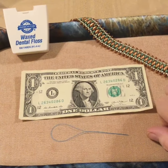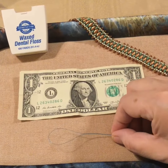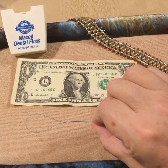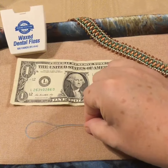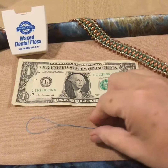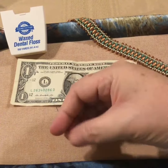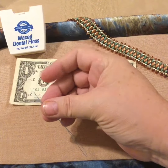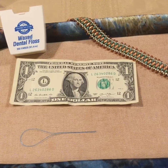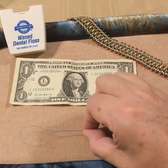Speaking of emergencies — you're working on a project and your last big eye needle breaks. What do you do? Well, again, run to your medicine cabinet, and you may have some of these in there. It's a floss threader — it's used to bring dental floss underneath your bridge work. If you have one of these handy, you have a big eye needle. Just place your thread through the large hole and this very stiff end will work as a needle. This is also really great if you have yarn — maybe you're loading beads onto yarn to knit with. It's a fabulous big eye needle.